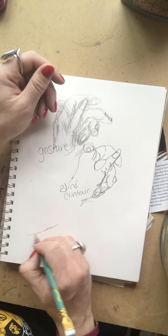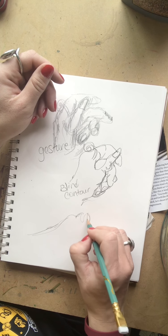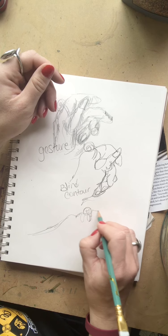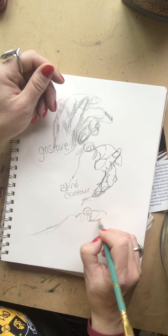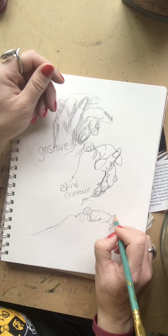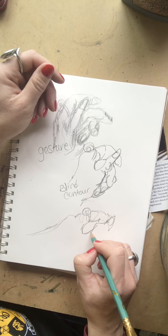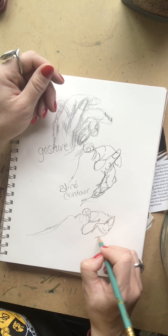And then continuous line, where you're not breaking contact. I shifted in my seat here, so I'm going to see something a little bit different than my other two drawings. But remember, don't break contact. You just have to backtrack your line. It's like working with an Etch-a-Sketch. You just have to figure out where you start off and how you can make that work.